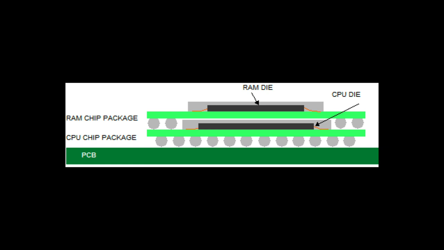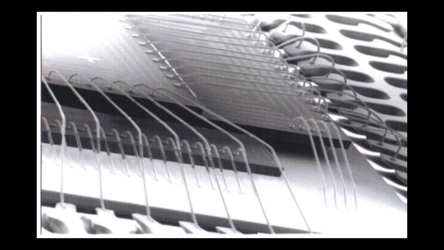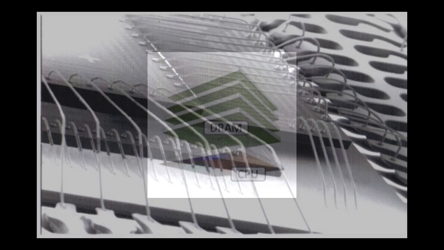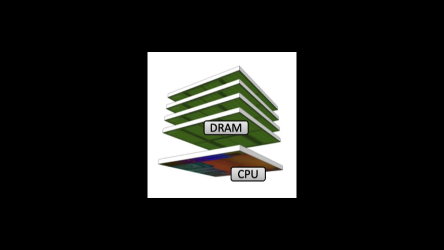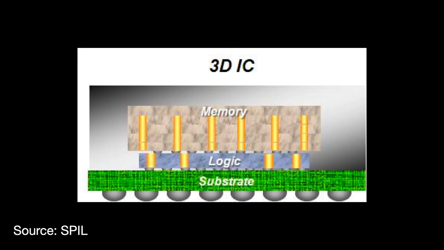We need to go deeper. Die-to-die 3D integration, or die stacking, involves vertical stacks of unpackaged dies. Interconnections can be made with either traditional die-to-die wire bonding or TSVs. Traditional die-to-die wire bonding is quite popular — you can put one die over another piggyback style and connect them with bond wires; these have been around since the 1990s. However, TSV-connected die stacking is seen as having more potential. It would let us stack memory dies right on top of a processor die, giving us the shortest possible interconnect route for data to travel between logic and memory, with potentially thousands of such routes. This is the holy grail.